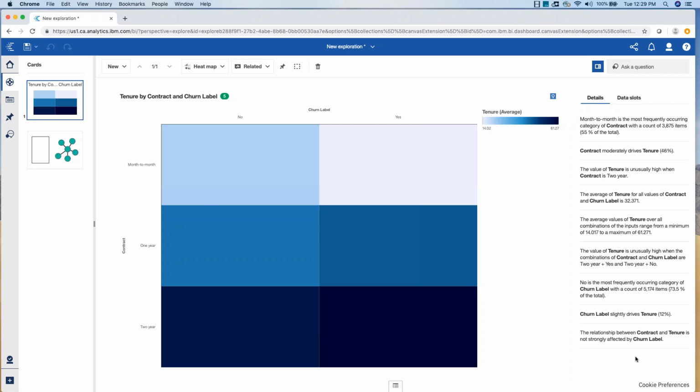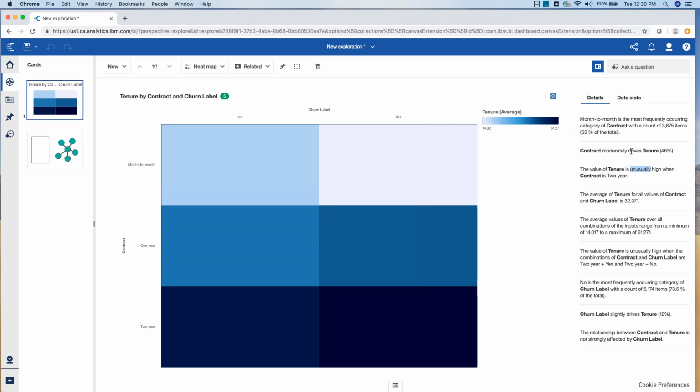There's a set of information here, and this is all streaming from that analysis that it did when it loaded it in. When I loaded the data in, it started, as I said, doing those correlations and the predictive models and understanding the relationships between things. And with that, it ends up delivering something like this statement here. The value of tenure is unusually high when the contract is 2 years. This told me that it was high. This tells me that there's a statistically legitimate or specific reason that this is a bit of an outlier. There's actually something going on here that may be more meaningful or impactful than just recognizing that it's high.